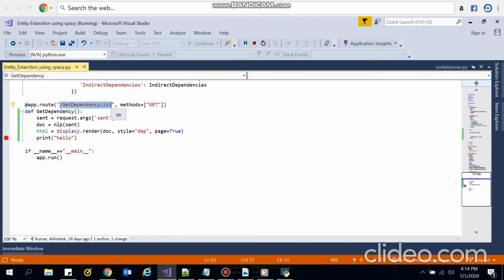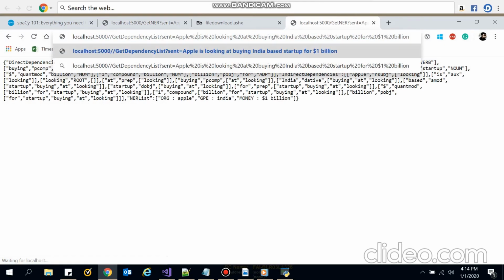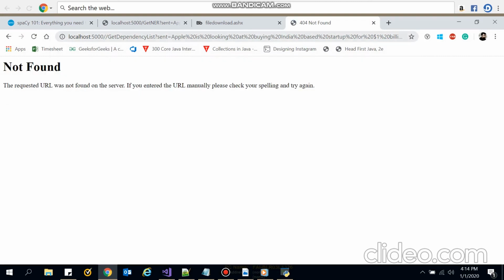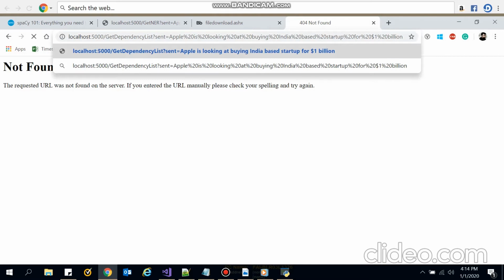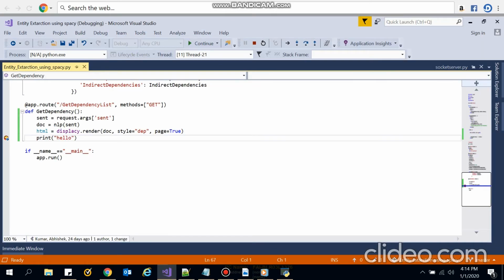So in this we'll be getting the dependency list. Instead of get NER, we'll pass get dependency list, and this will call this service. Okay, what happened here? We have an extra slash here. So we are coming here, and you can see it has stopped at the debugger.